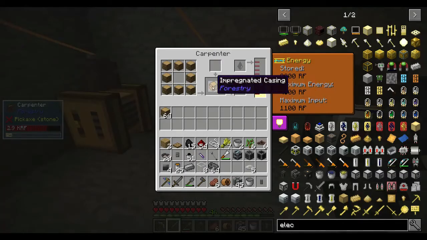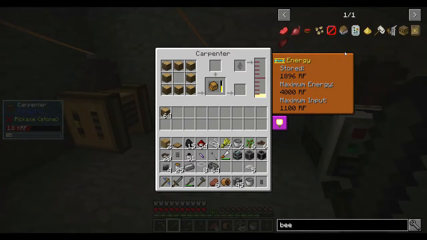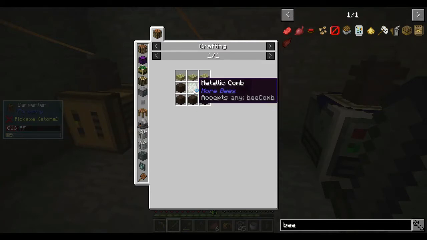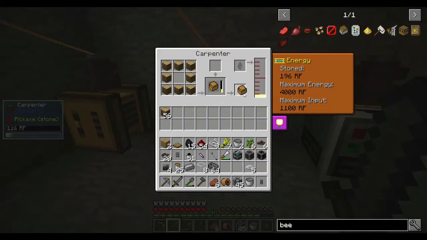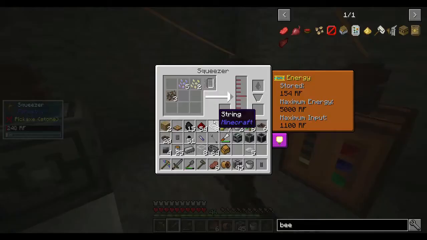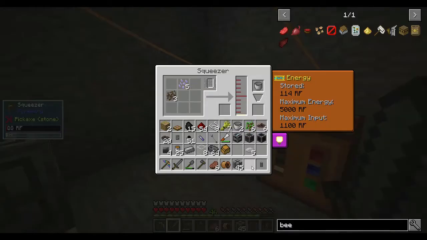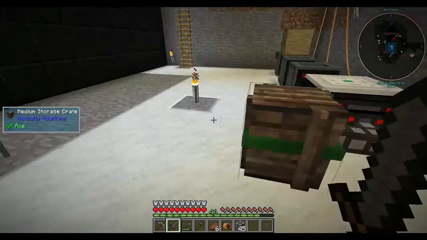this is making impregnated casings for our bee. So we could have made a bee house, which is cheap. But it's not as flexible. You can't put combs in it, you can't do a few things. So I'm going to need just some planks and impregnated casings. So that'll make a few of them for the moment. I'll let this continue. I'll probably put the bucket back in there for now. No other new stuff? Nope.